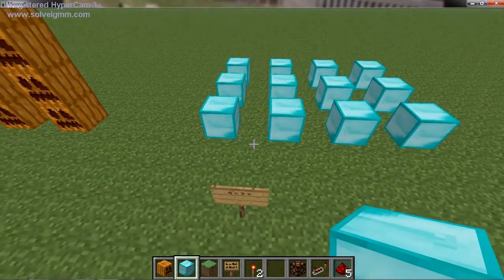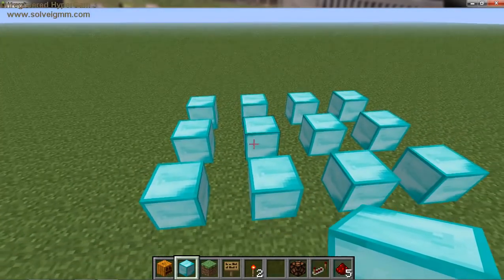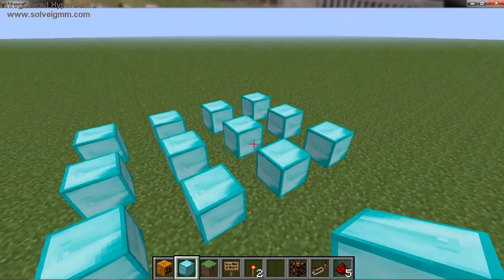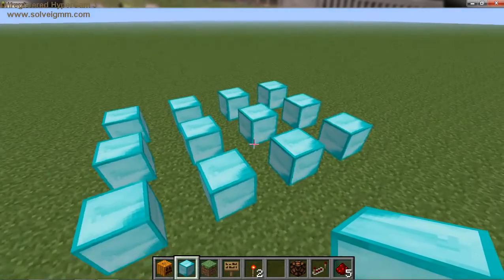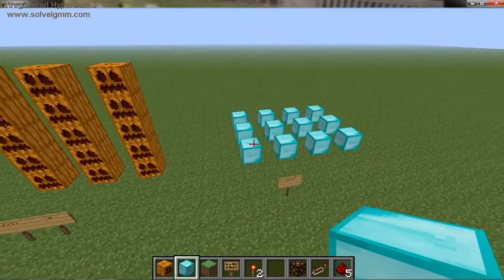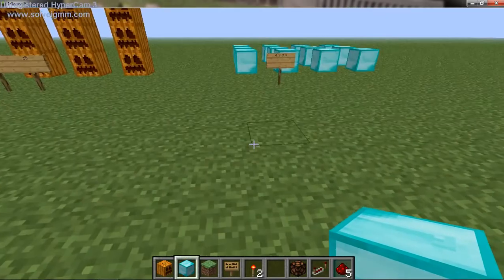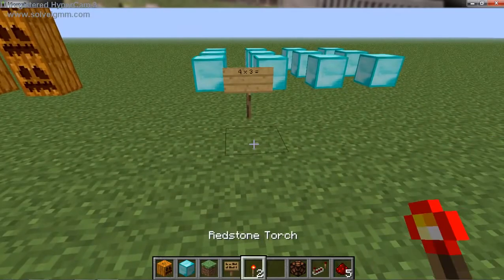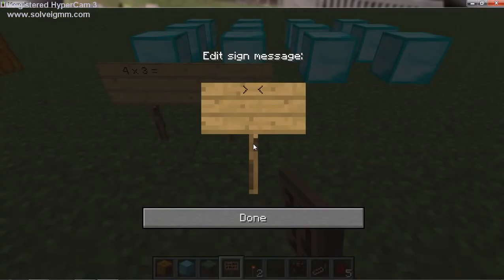I've got 4 groups of 3 is 1, 2, 3, 4, 5, 6, 7, 8, 9, 10, 11, and 12. So I have 4 times 3, get down on the ground, there we go. I've got 4 times 3 equals 12.